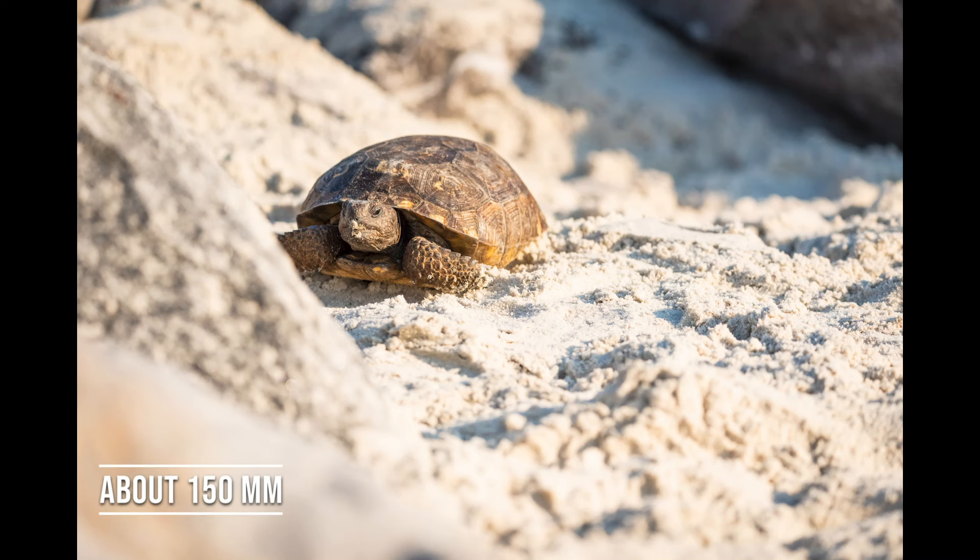With wildlife, it keeps you safe because you're at a safer distance from them, and it allows you to not disturb them while they're eating or doing whatever they're doing. Next up we have this cute little tortoise. I'm shooting probably around 150 millimeters wide here, and you can tell there is some compression going on because the background is blurred a little bit. The nice thing about using a telephoto lens is it also helps you isolate your subject. I was able to zoom in closer and now you can really see the details in the tortoise's legs, his face, his shell. You can get in a lot more close and isolate your subjects.